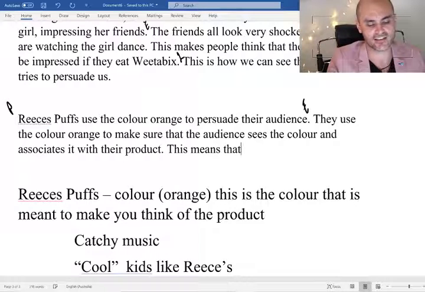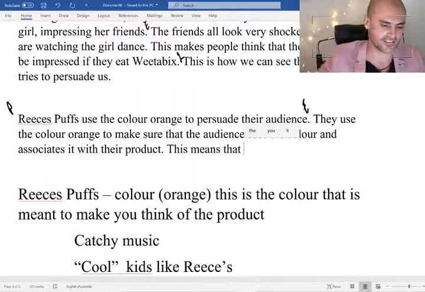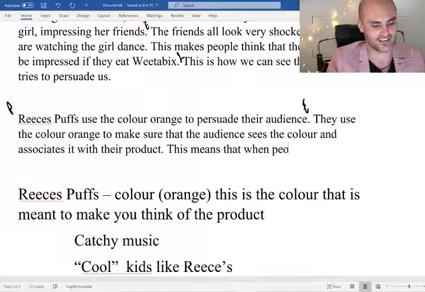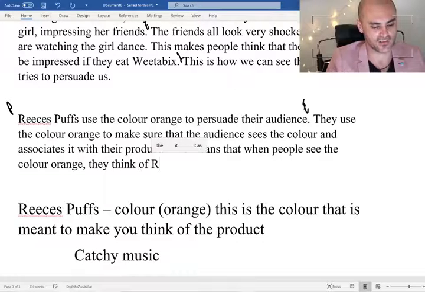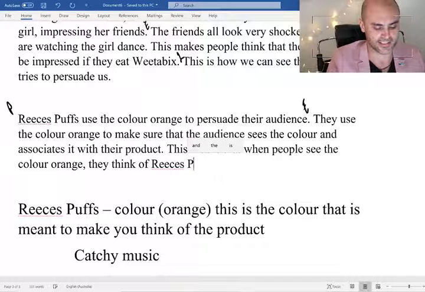This means that when people see the color orange, they think of Reese's Puffs. Full stop.